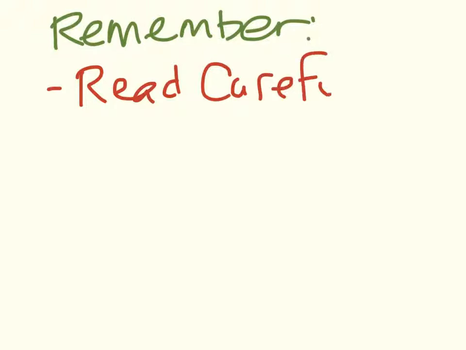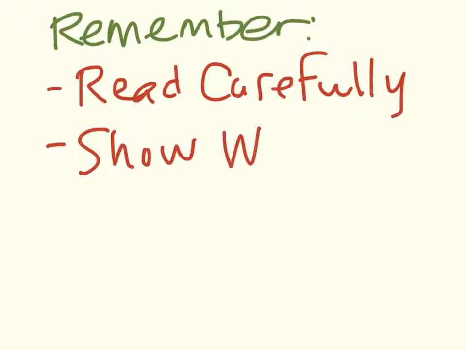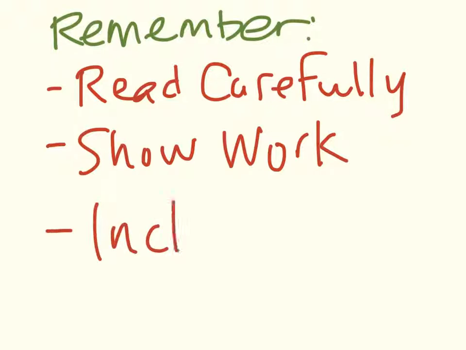Some things to remember when you're doing Ohm's law calculations. Remember to always read the questions carefully. Word problems can be tricky. You need to be really thorough when you're reading them and identifying what numbers have been given. Always show your work. You need to show formulas, you need to show substitutions, and lastly, always include your units.